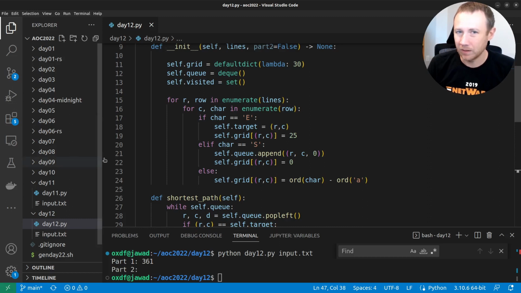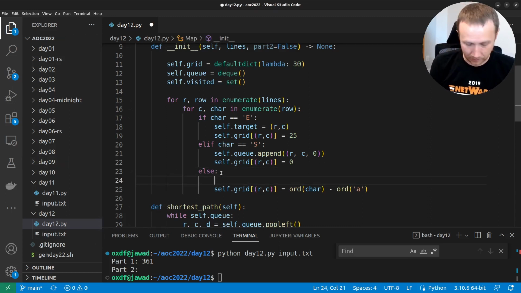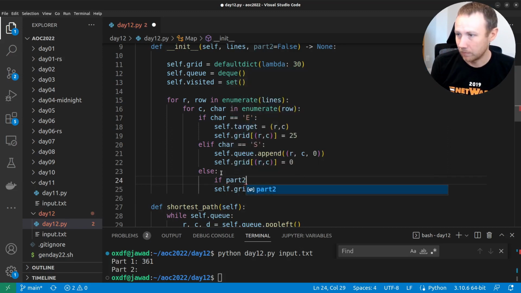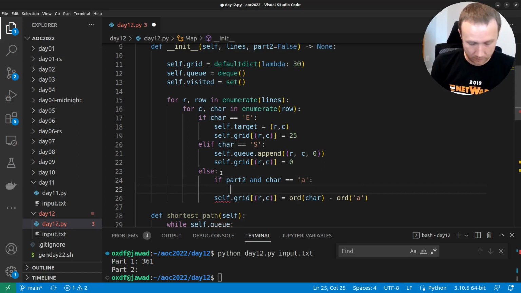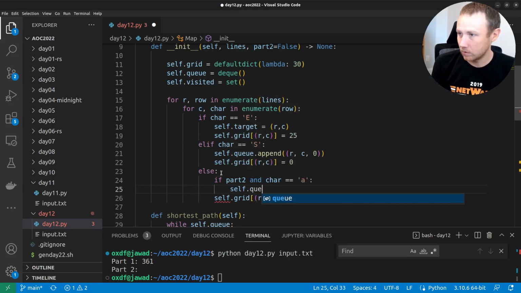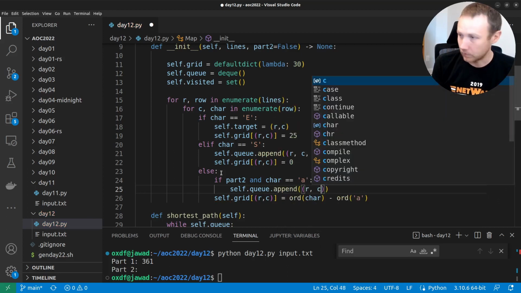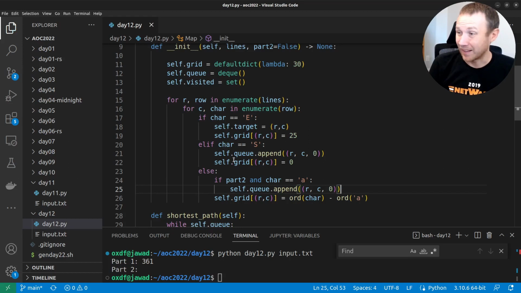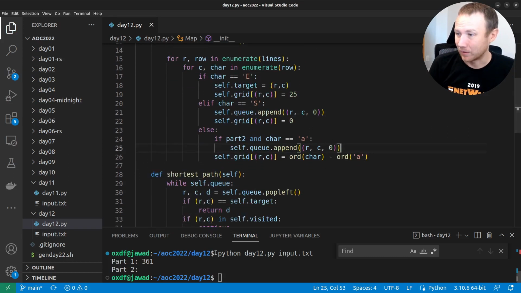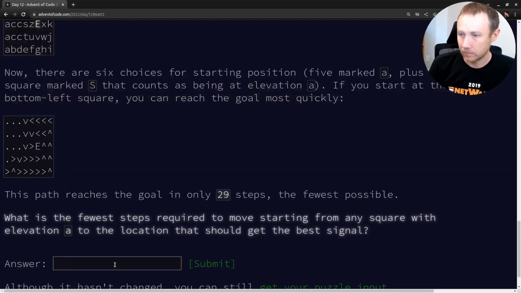So all we really need to do down here is say, if part2 and char equals A, then self.q.append r, c, 0. And I believe that's all we've got to do if we've done this right. Let's give it a try. 354.